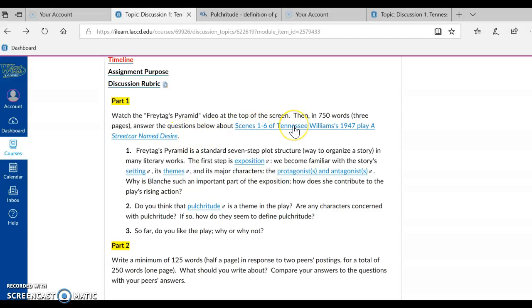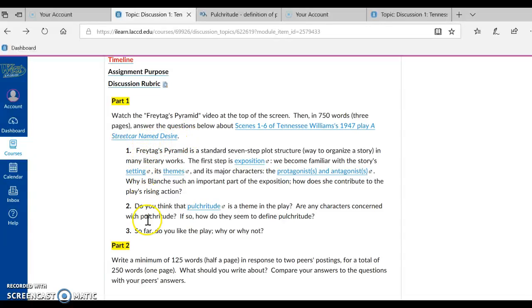Now, I have a link to scenes 1 through 6 right here. If this link does not work, simply go into Google and type the name of the play, and it will come up right away. Things move around on the net, and sometimes I have to redo a link. So if that happens to you, simply type in the name again of the play, and you'll be fine.